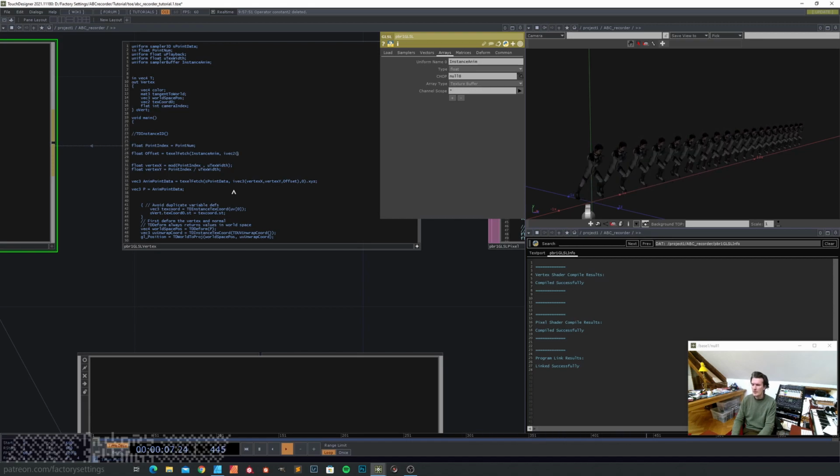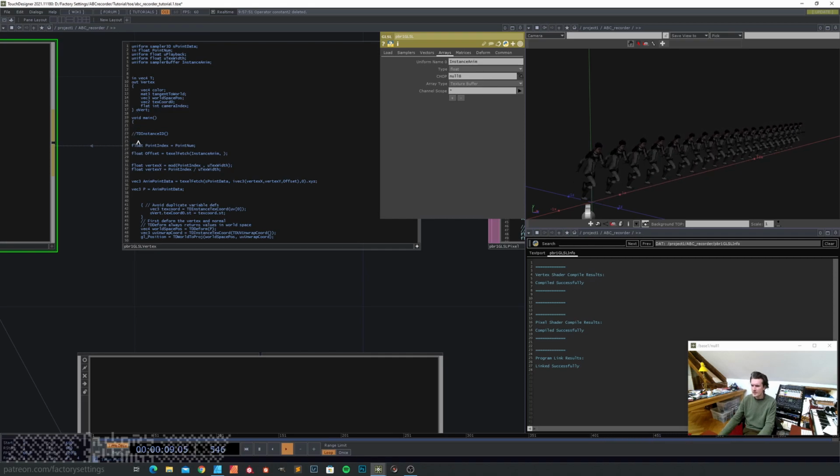I think I'm going to delete this ivec2 because I'm not sure if we're actually going to need it with this 2D texture buffer.